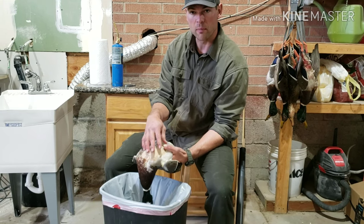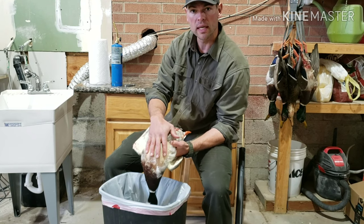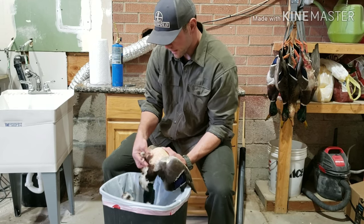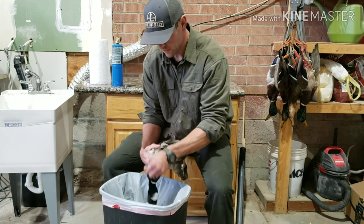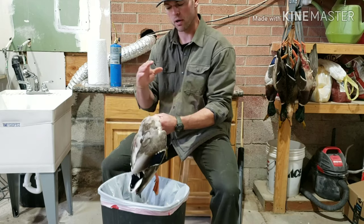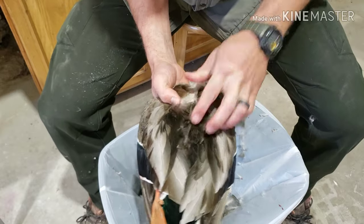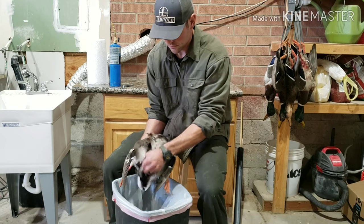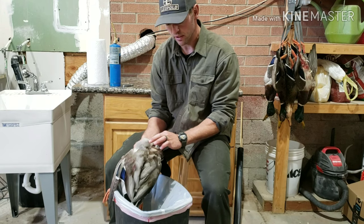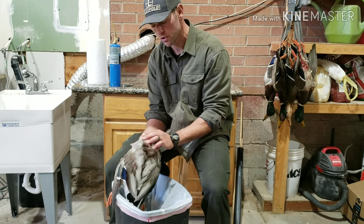Normally if I breast it out, I can cut those pieces out. When I'm using the whole bird, I don't have the luxury of cutting those out, so I want a duck that doesn't have any pellet holes in that breast meat. I'm going to continue up the neck about halfway, then flip the duck around. For the rest of the bird, I'm going to go head to tail — right down the back, then work off either side. A note of caution right at the top of the wing where it hooks on and the neck: this is where you can rip the skin relatively easily, so I pluck a little more carefully versus that wiping motion just in this region.